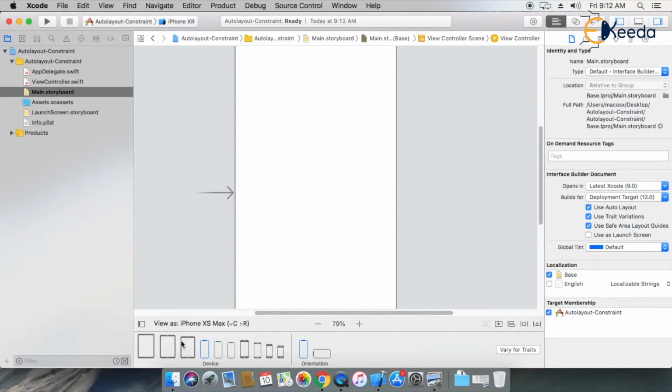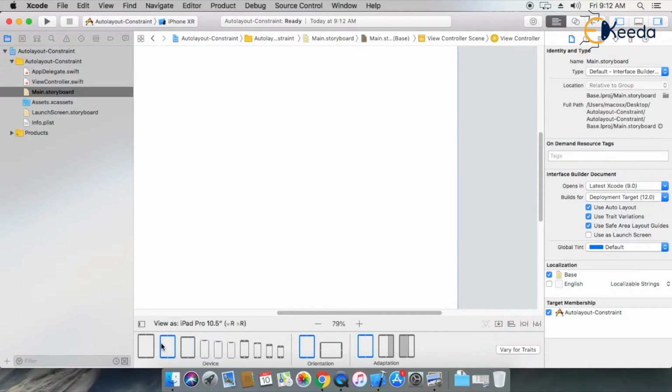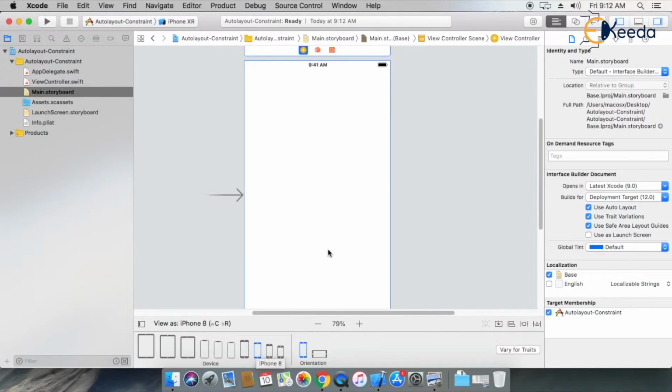Then you can see various types of iPads according to orientation: iPad Pro 9.7, iPad Pro 10.5 and iPad Pro 12.9. These are the different devices you can use according to your requirement.